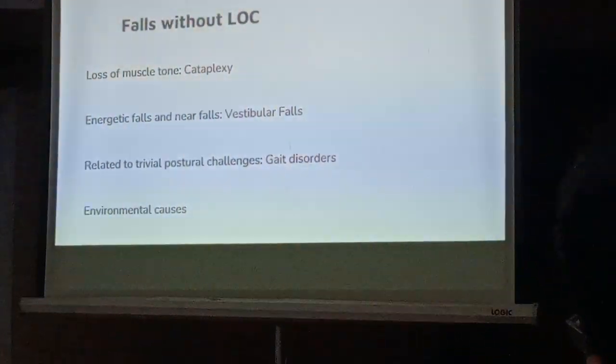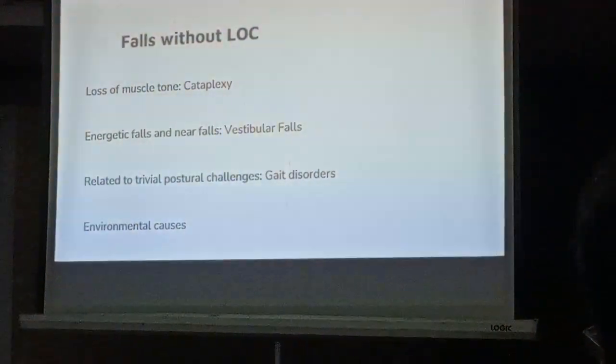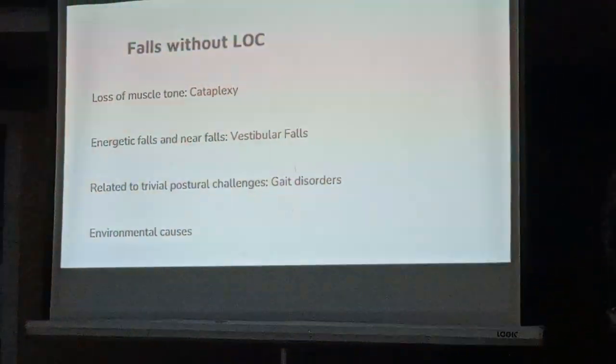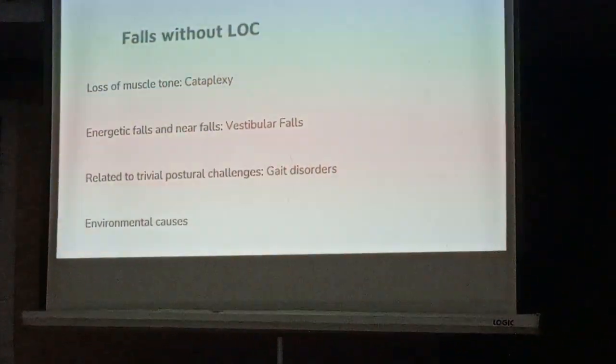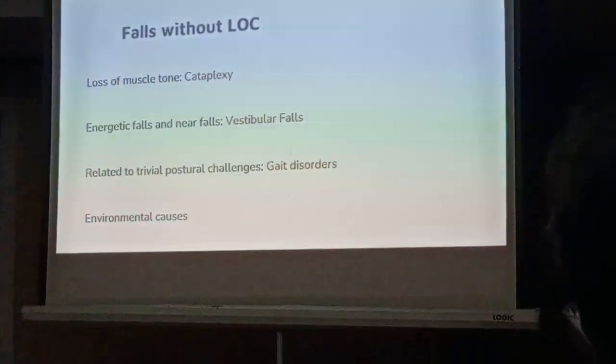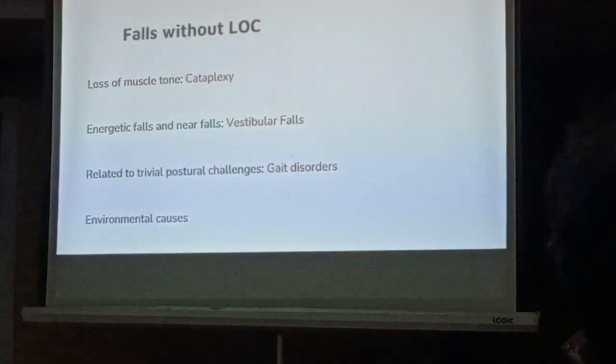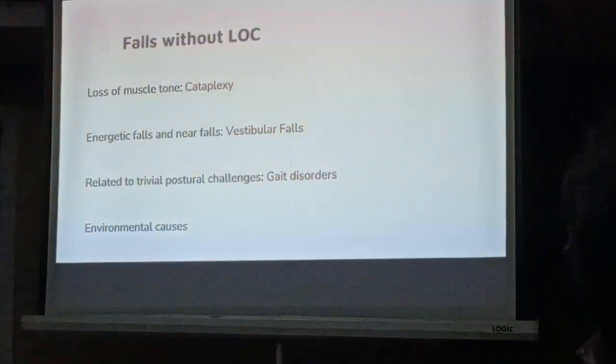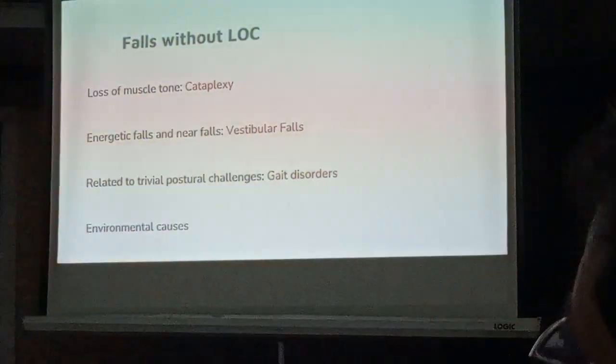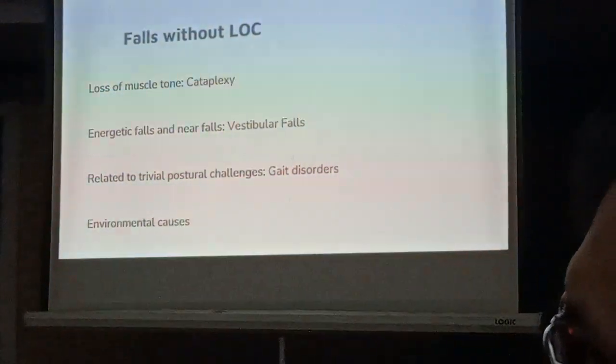Falls with the patient's consciousness absolutely preserved. If they fall like a sudden paralysis, like all the muscles suddenly give way, that is cataplexy, seen in narcolepsy and all. Vestibular falls will usually be high velocity falls, energetic falls. They will say that I felt that somebody pushed me to the ground. So those are vestibular falls.